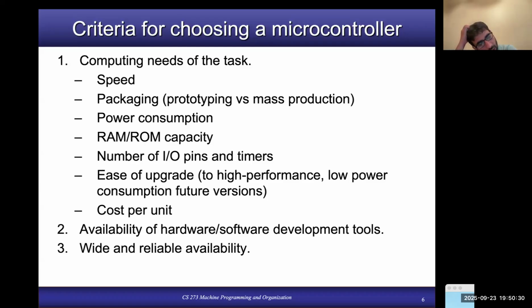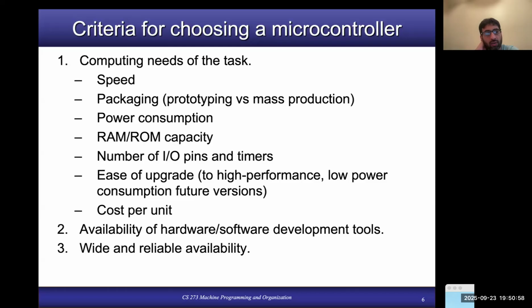And the other thing is that you want to make sure that the microcontroller you have selected is widely available and available from reliable sources. Let's say you select a microcontroller which is manufactured only by some small company which doesn't have a lot of customers.